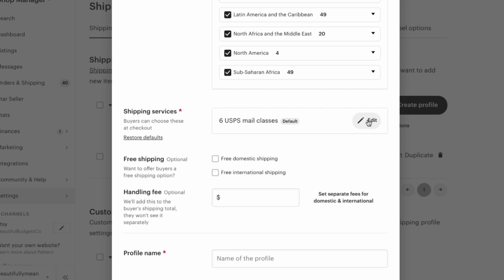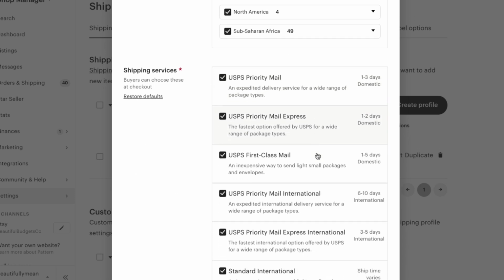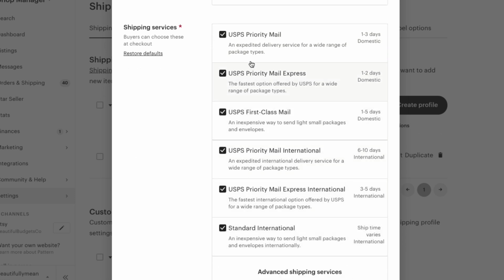Next is the shipping services. And so I leave all of these checked. If a customer wants to pick priority mail or priority express mail, I let them. As quickly as I turn around the packages and get it out, it's most beneficial just to pick first class mail.